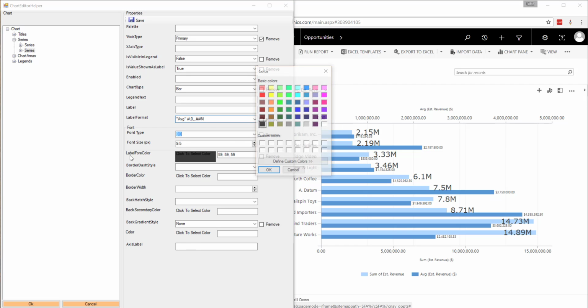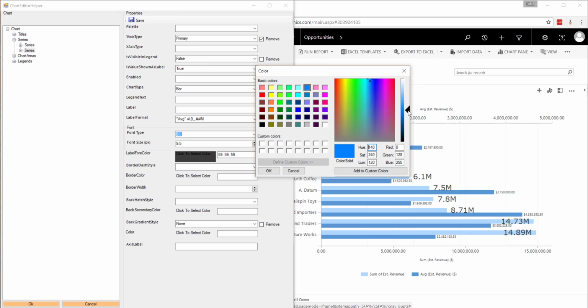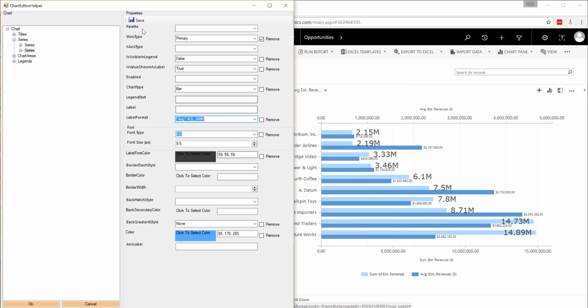And then I'll go ahead and select the colors here too, so we can specify a color that we want to use. I'll define my custom colors. I'll start with the same blue color there, and then we'll have a slightly darker version of the blue color here. So I'll go ahead and set OK, and I'll click save.